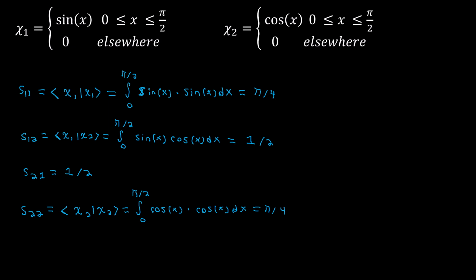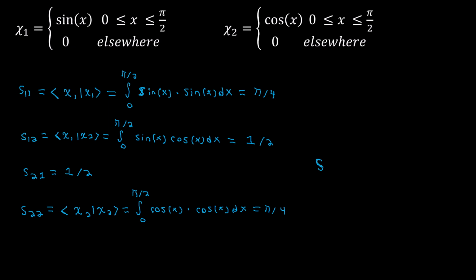Also, as a final note, some of you may have noticed that when I took the bra of chi 2, I just wrote it as cosine of x, or chi 2, rather than the complex conjugate of chi 2. Technically, that conjugate is there, but most likely we'll be using real basis functions, or basis functions that are always real valued, so we were able to drop the conjugate. If you did have a basis function that was complex, you would need to take the complex conjugate when evaluating the integral.